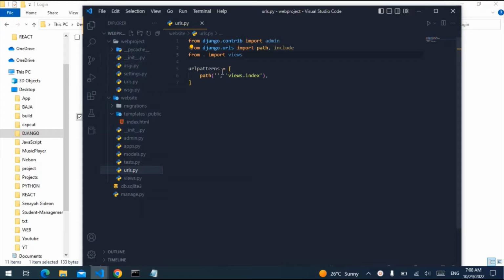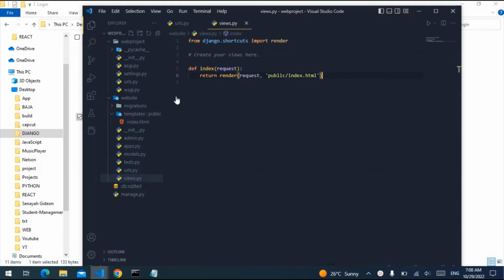Inside our application, inside our views, we have index, and the index is rendering the index.html file, which we've created already.